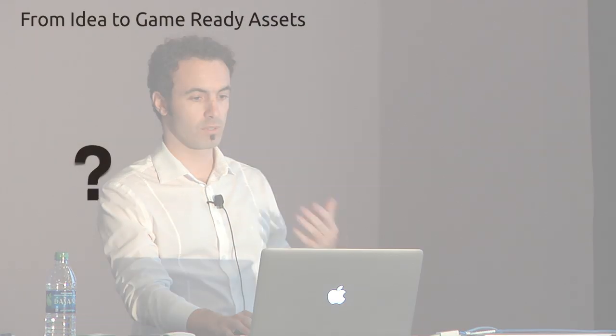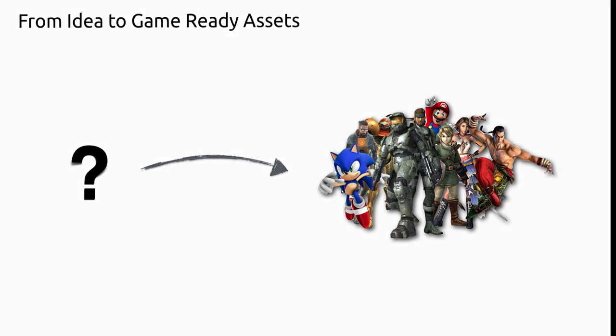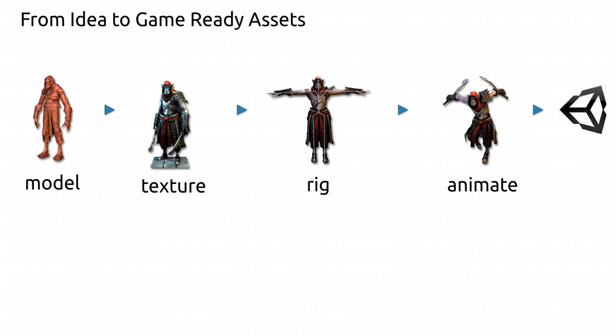From your perspective, you start with an idea and you want to get to that point where you have a playable character in the game as fast as possible, and with a character that is as close as possible to your final design goal. We understand that and we try to do our best to make that happen. If we break down the process in four steps, we started allowing you guys to animate characters easily. Then we realized rigging was a big problem, and so we created the auto-rigger. And then the last problem that we tackled was allowing easy modeling and texturing of characters. So most of my demo today will be based on that.